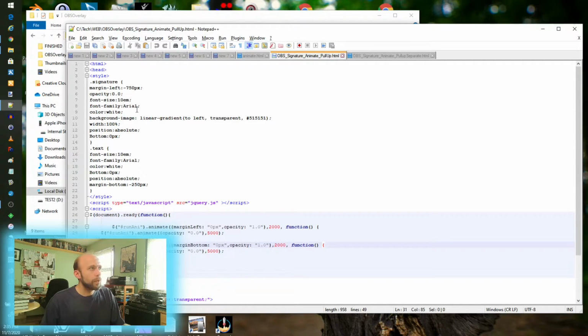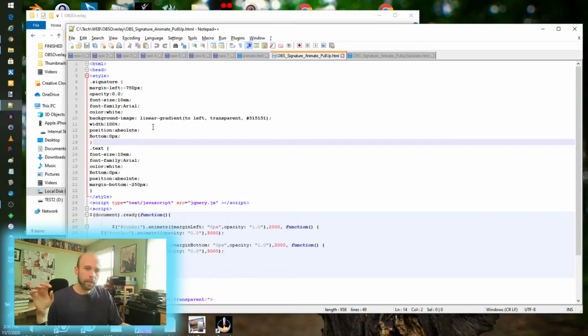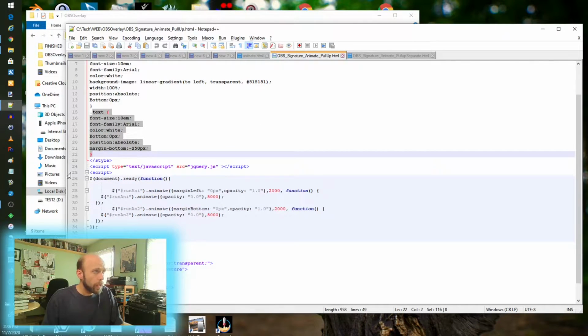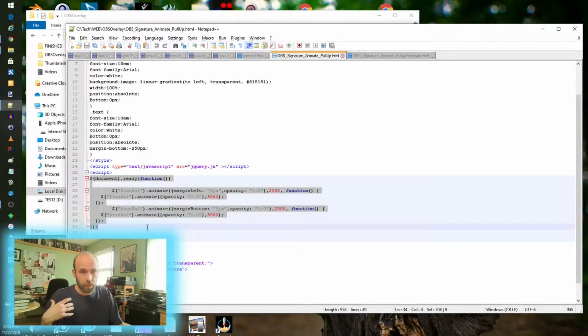What I'm doing here is mostly in the header where we add styles, which are the colors and the sizes and the things that we apply to objects in the page here. This is what gives it a little bit of girth. I have two styles, one of which is applied to one element and another style for another one. And then this is the jQuery script. It's JavaScript. jQuery is a JavaScript library. So if you already have some familiarity with JavaScript, this should be really, really easy.